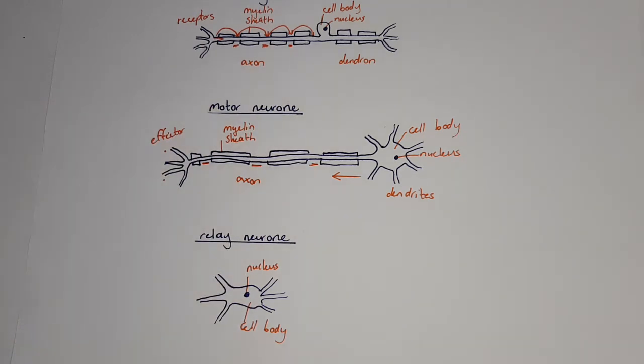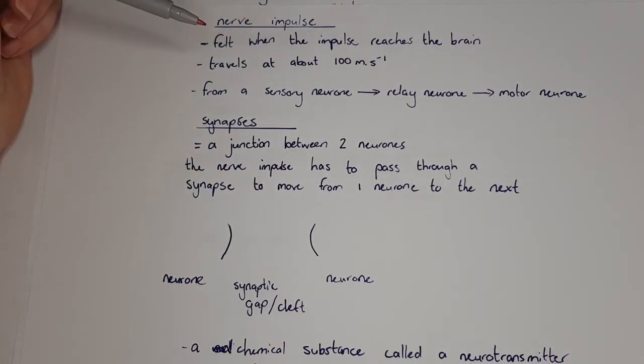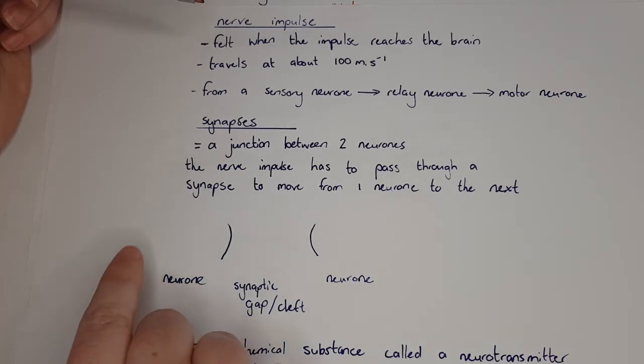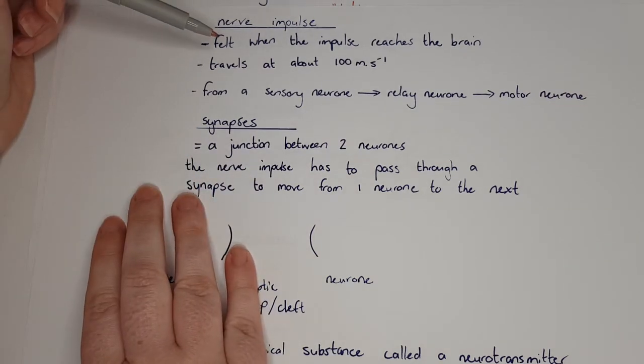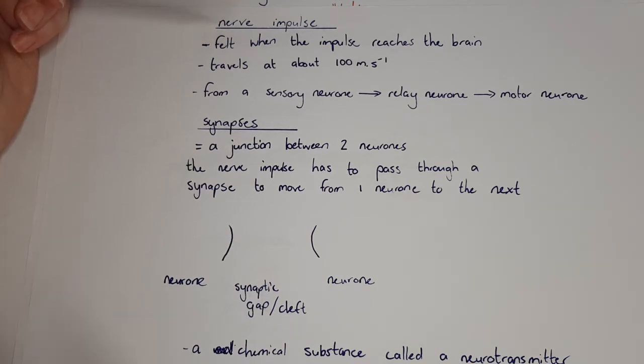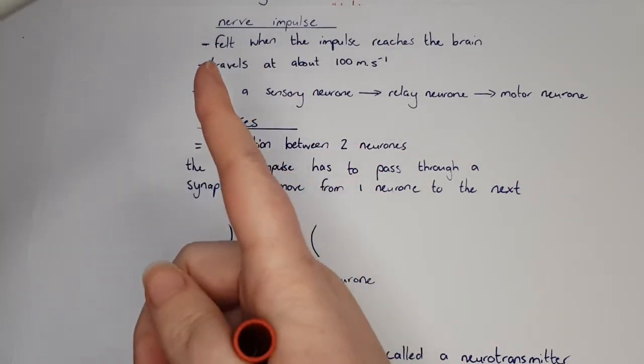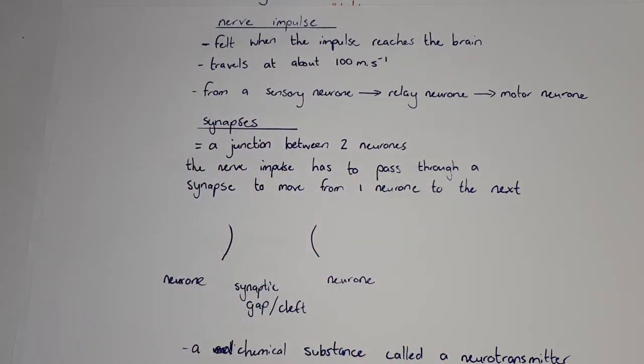So the nerve impulse that's traveling is only going to be felt when the impulse reaches the brain. If you touch something or get cut or hurt, you will only realize that's happened when the impulse reaches the brain, and that's the only time that you would then feel something. So you would feel your pain, cold, heat, anything like that, as soon as the impulse goes from the tip of your finger where you've touched something all the way to the brain.